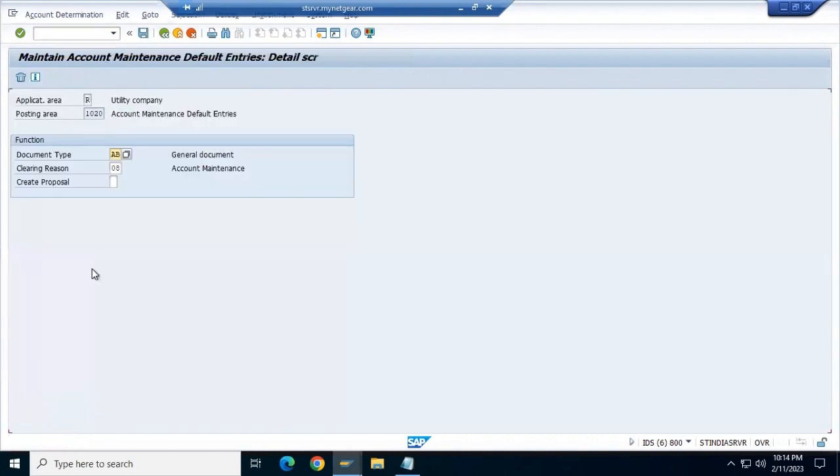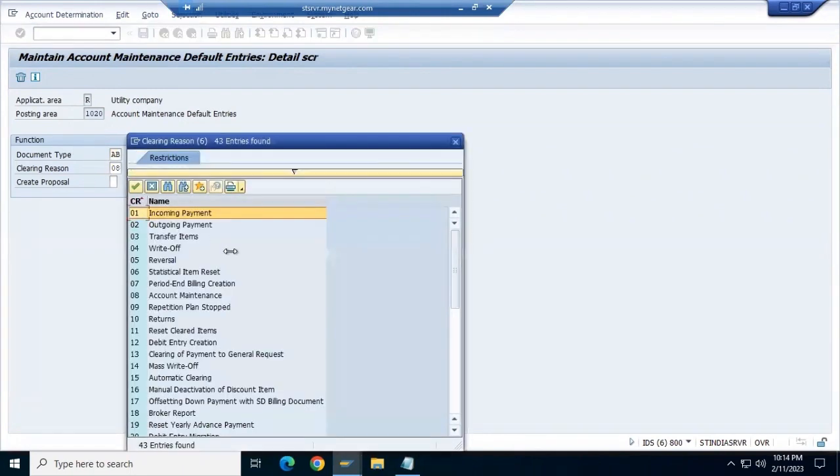Now, what would be the default one? So default here, it is saying the general document should be the default one with clearing region 0. Now, all these three things we need to again define. Clearing regions are standardized as per the SAP, some of them.